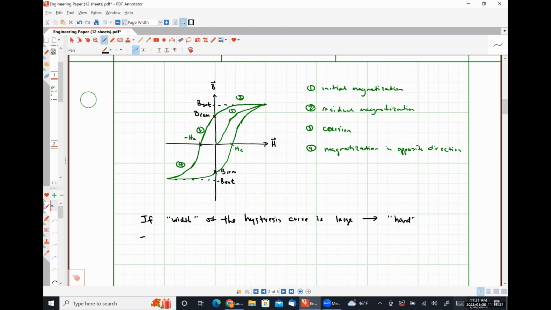If the width of the hysteresis curve is narrow, we have what are called soft magnetic materials.